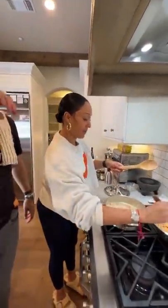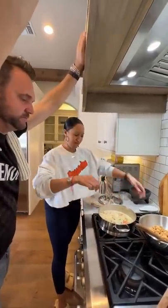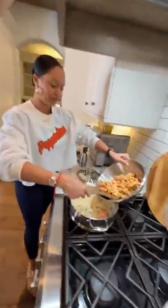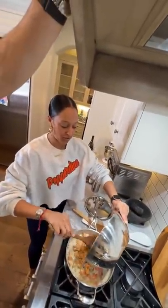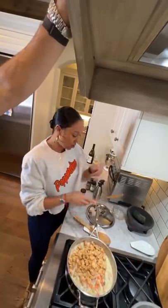Cream or broth, once you add. I think we need to add a little bit of both. We'll put the chicken in first. Let's go ahead and put the chicken in. Woohoo! I want to add that juice in there. The juice, juice, juice.